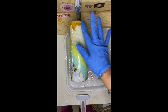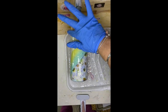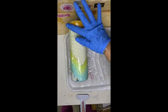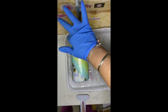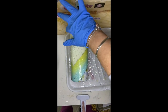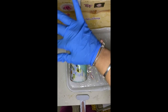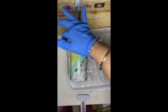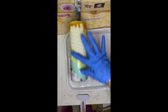I also do take it up and over my epoxy drip. I personally just like the way that finishes the best, but many tumbler creators, since the drip is epoxy, just leave it as is, which is absolutely 100% fine. And you guys, I let this epoxy spin in between each coat probably about 5 to 6 hours, but your drying times may vary based on the epoxy that you're using as well as the temperature of your workspace. So just keep that in mind.